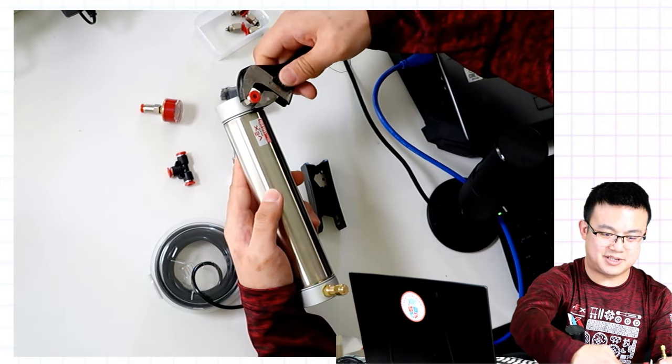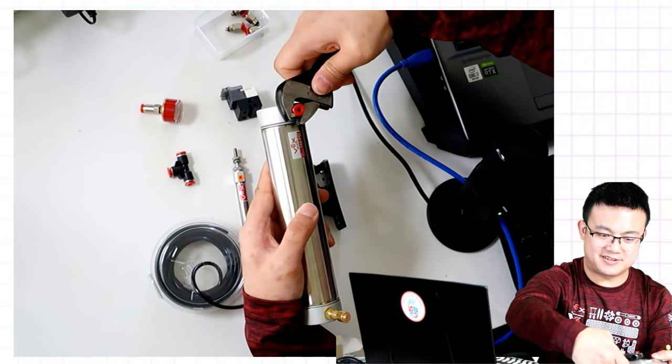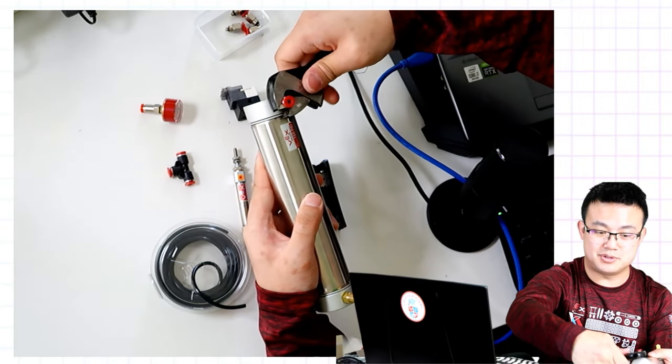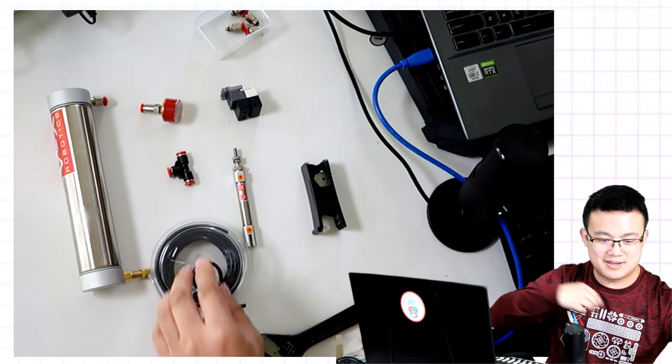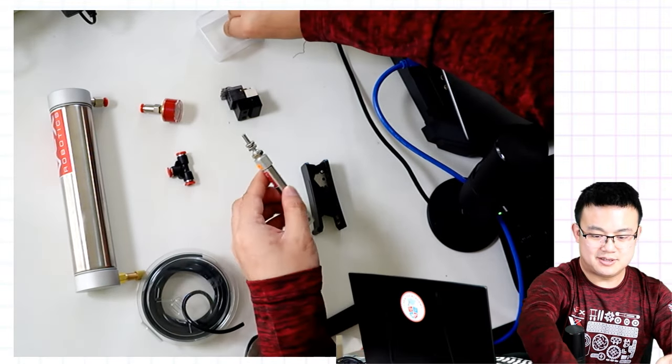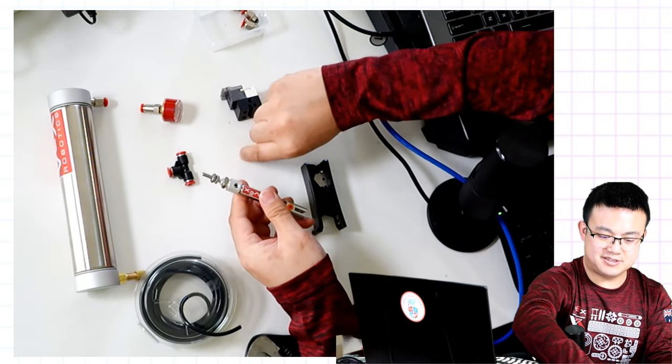In the past, we had to have Teflon tape on our fittings, but with these new pneumatic systems, we don't need any Teflon tape, which is really, really handy. Also going to attach the fittings to our pneumatic cylinders.